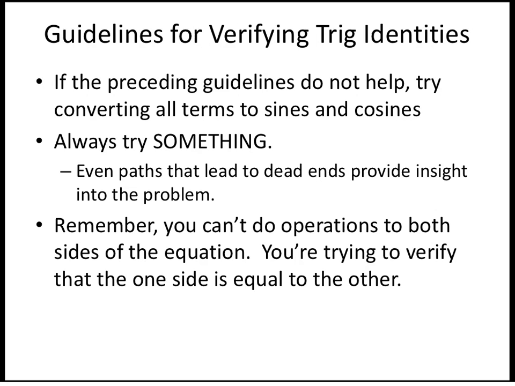So the only thing to remember is you can't do operations to both sides of the equation. So things will never cross your equal sign, okay? We're going to only do operations to one side of the equation. So no addition property of equality, multiplication property of equality, all those properties of equality we're not going to do. So you're basically limited to multiplying things by different forms of 1 over itself, factoring, and all the other things that we talked about on the last slide. So let's see what this looks like in actual problems.